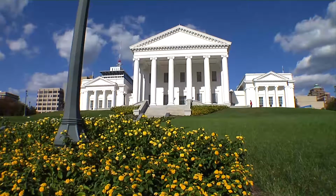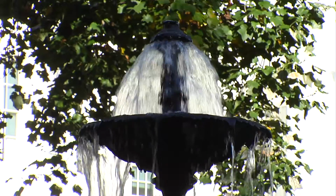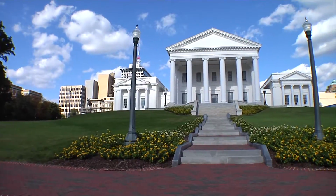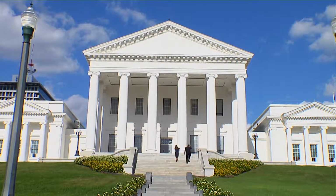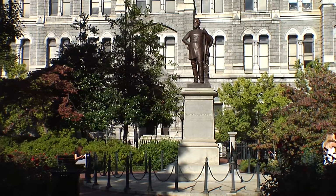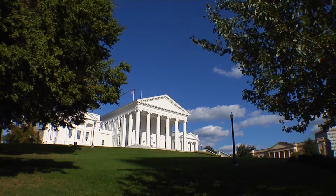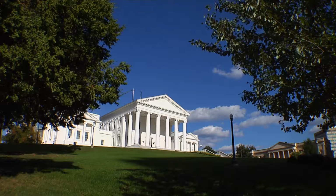The former capital of the Confederate States of America also houses the current state capital and has the distinction of being designed by Thomas Jefferson. This site houses the oldest legislative body in the Western Hemisphere, the Commonwealth of Virginia's General Assembly, dating back to 1619. This current Palladian-style building was completed in 1788. During the Civil War, this building served as capital to the Confederacy and was fortunately spared during the destruction of the city in 1865. And here's one for you movie lovers. This building was used to represent the nation's capital in the Steven Spielberg film, Lincoln.